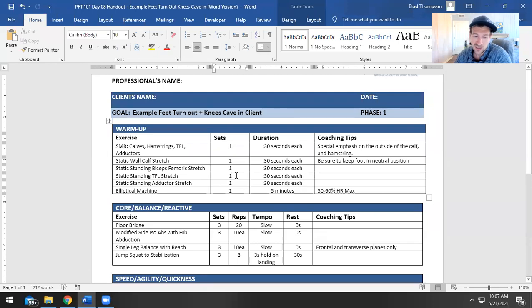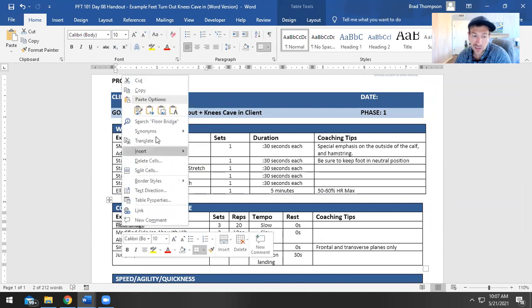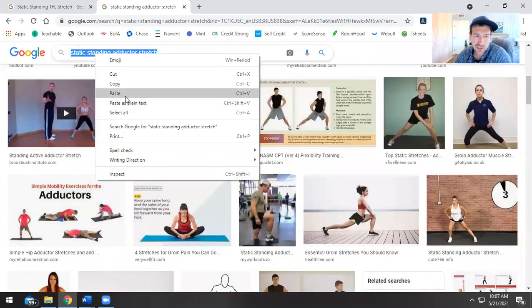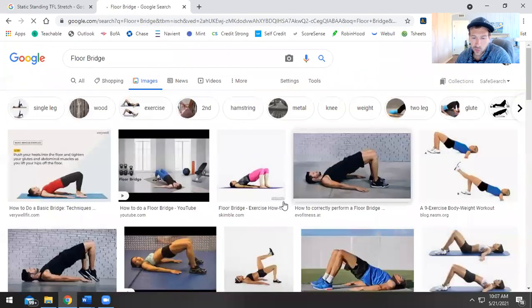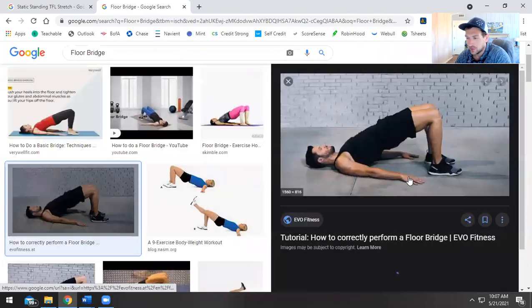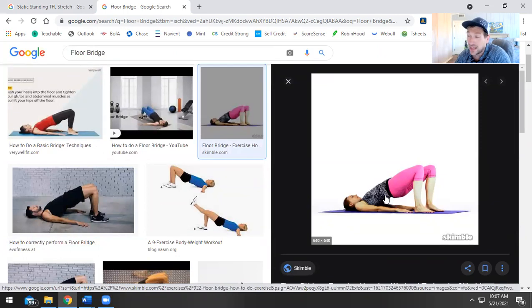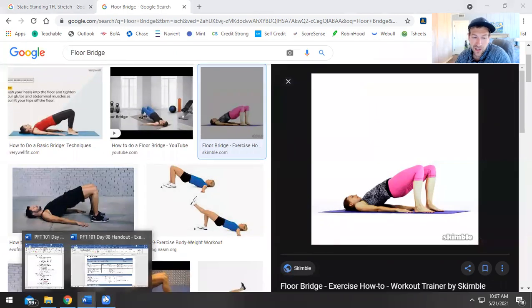So we need to flip to the other side of the joint, right? So we know that TFL, which is a hip flexor, was overactive. So what do we need to do to strengthen our underactive muscle? Well, we need to do something that involves hip extension. The classic example of a really good core exercise that focuses primarily on hip extension is our floor bridge. This right here is literally hip extension, right? You are squeezing your glutes. That's going to sort of work against that TFL.